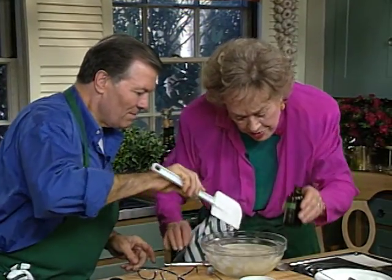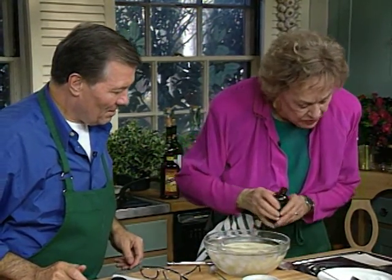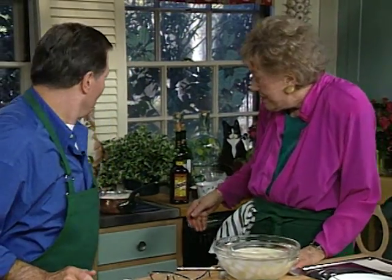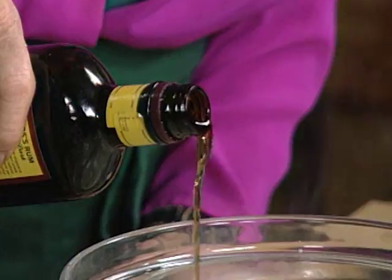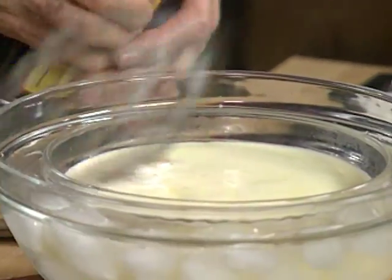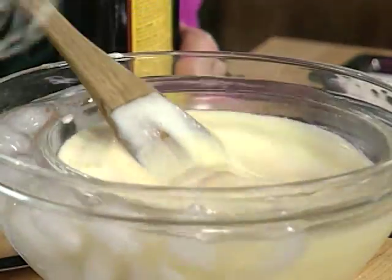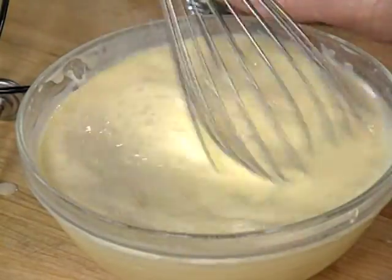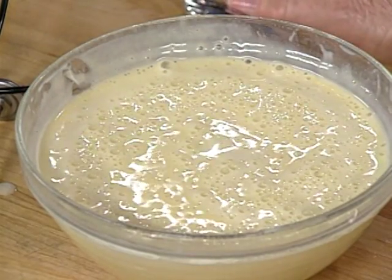That's nice. And then a little bit of vanilla. About a tablespoon of vanilla. And then, if you like, a liqueur flavoring. You want some rum? Yeah, I like this dark rum. Good. In that case here, at the beginning, when you put it directly on ice, that lowers the temperature very fast, and that may prevent curdling. So now we just have to cool it off and cook our profiterole, right?